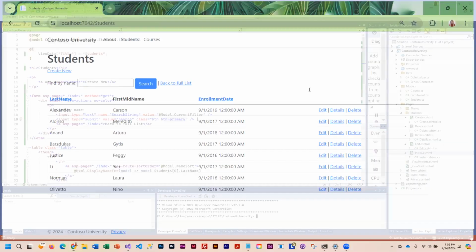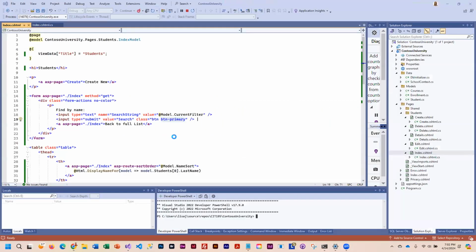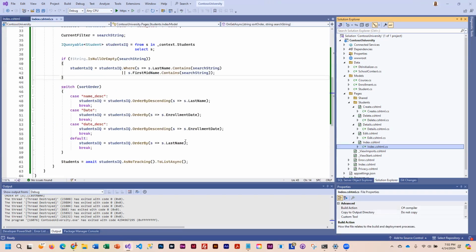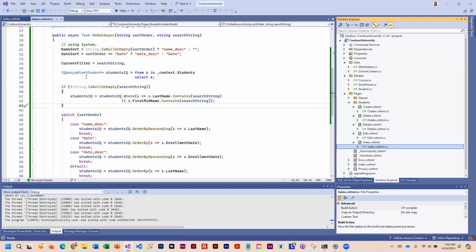Okay, I'm going to close this. There is one thing I did want to mention, and they do mention it in the tutorial. In our code behind, we're using IQueryable. And you guys may have remembered that when we were working with collections, we used IEnumerable.